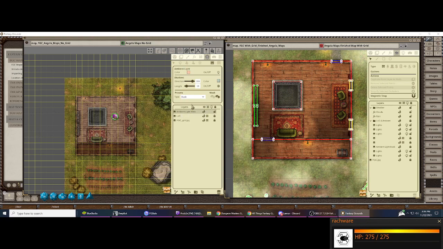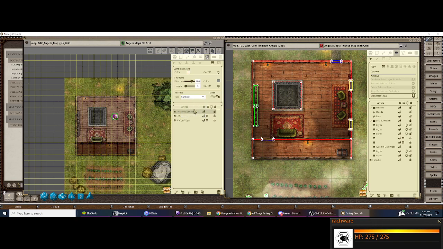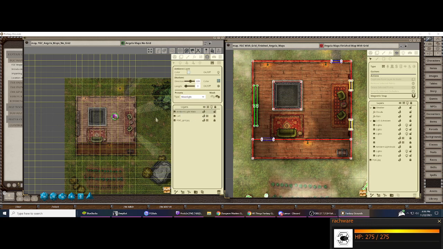Normally you don't have to worry about it. But if you don't have that mask on there, all your presets are going to affect the lighting inside the building. I'm trying to find the darkest one. I guess moonlight is the darkest one. But basically that's why you do that, to keep the sunlight and the moonlight and all the other stuff out of the interior parts.